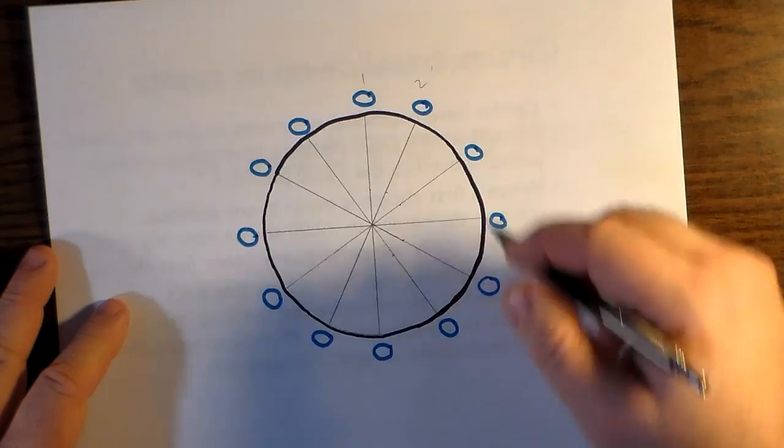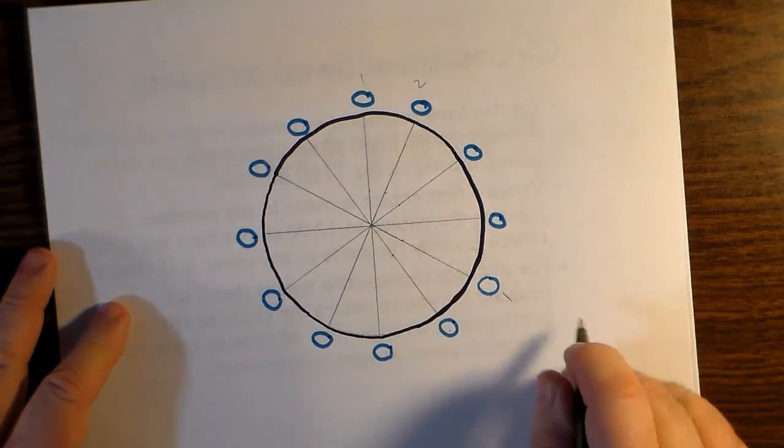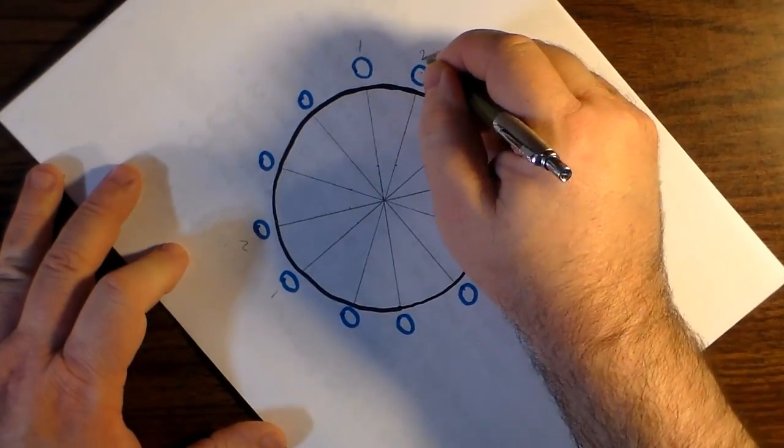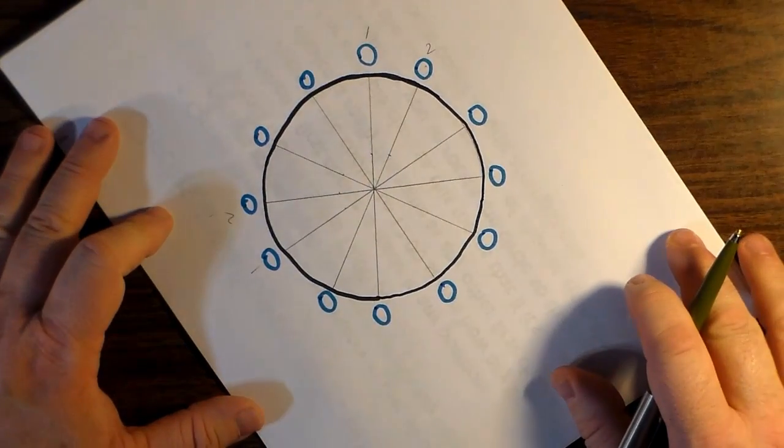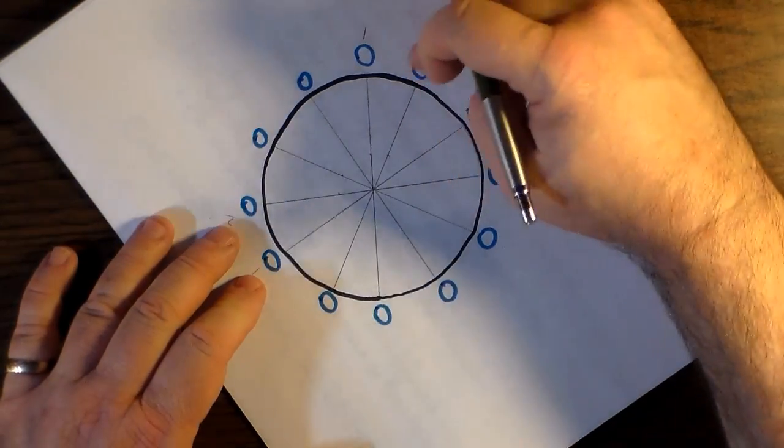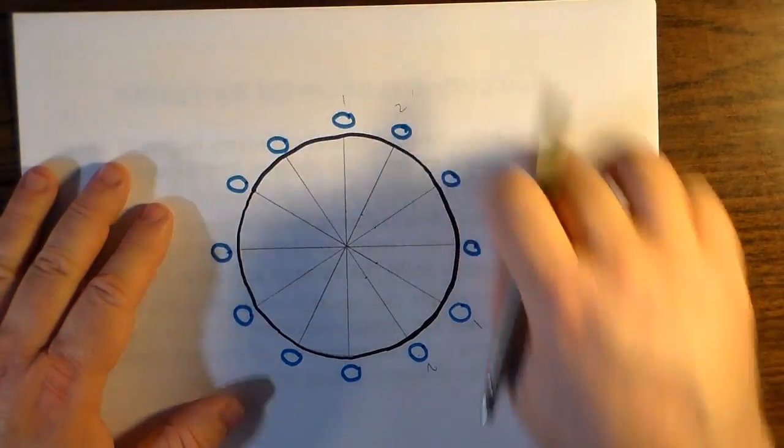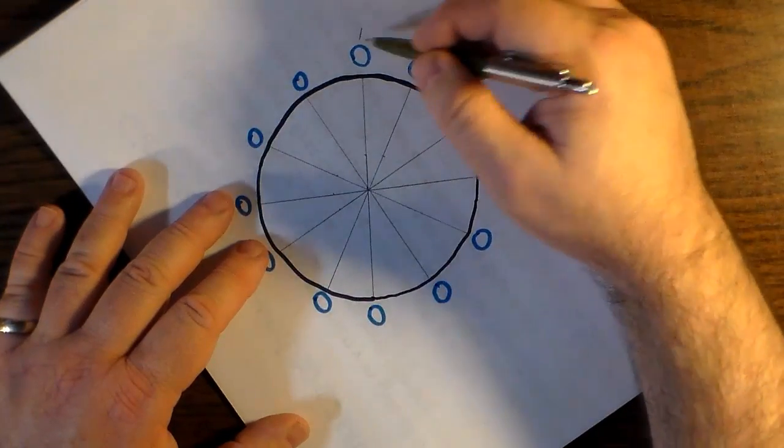So if this is first and this is second, I can also call this first and this one's second if I rotate this to the twelve o'clock position. So I can make these two choices look like these two choices. And in fact, they're considered the same.